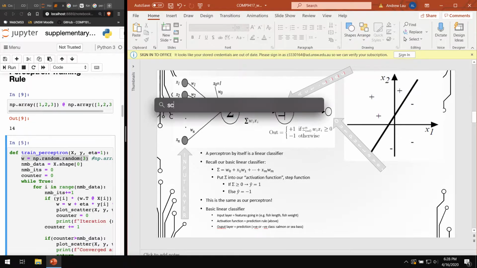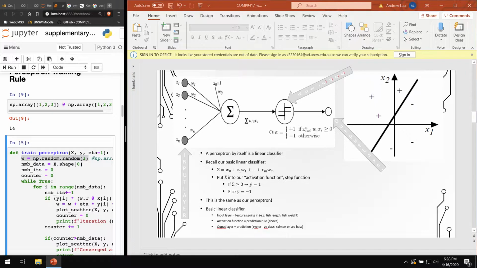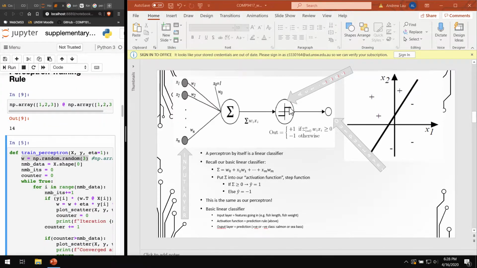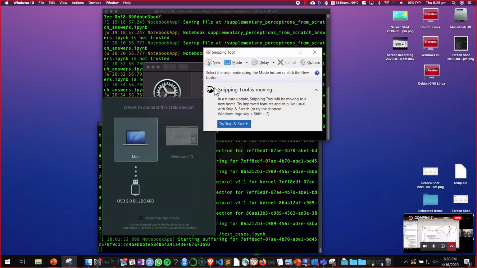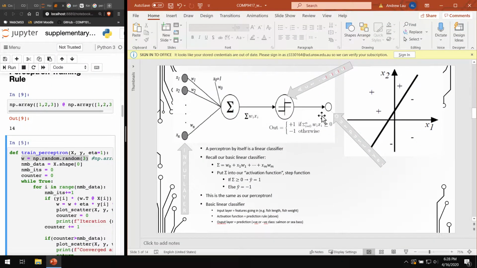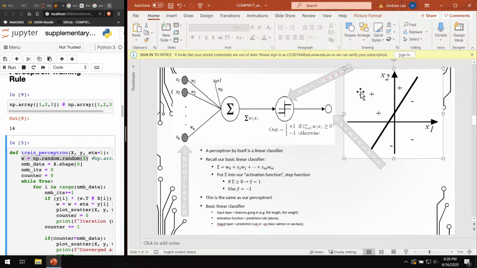So if I take a screenshot, oh no, I can't, can I? Maybe I'll use the Windows snipping tool. Ah, shoot, that doesn't work. I want to take a screenshot, but I'm recording the screen right now. Did that stop?